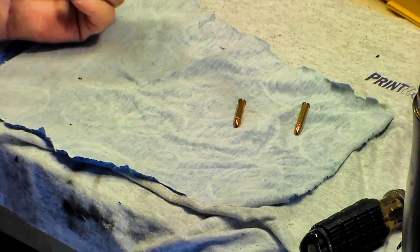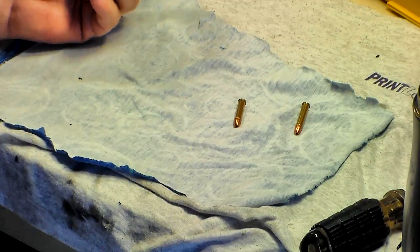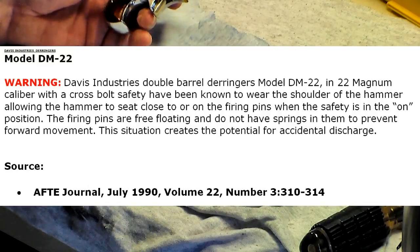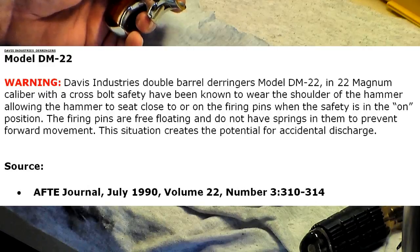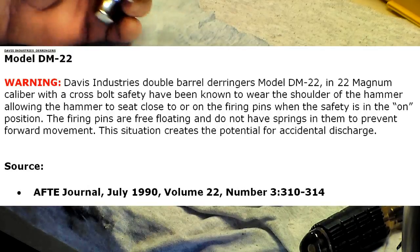After I got to looking, I found a warning, a recall warning from the AFTE Journal from July 1990. Davis Industry Derringer Model DM22 warning. Davis Industries Double Barrel Derringer Model DM22 and 22 Magnum caliber with a cross bolt safety have been known to wear the shoulder of the hammer, allowing the hammer to seat close to or on the firing pins when the safety is in the on position. The firing pins are free floating and do not have springs to prevent forward movement. The situation creates potential for accidental discharge.